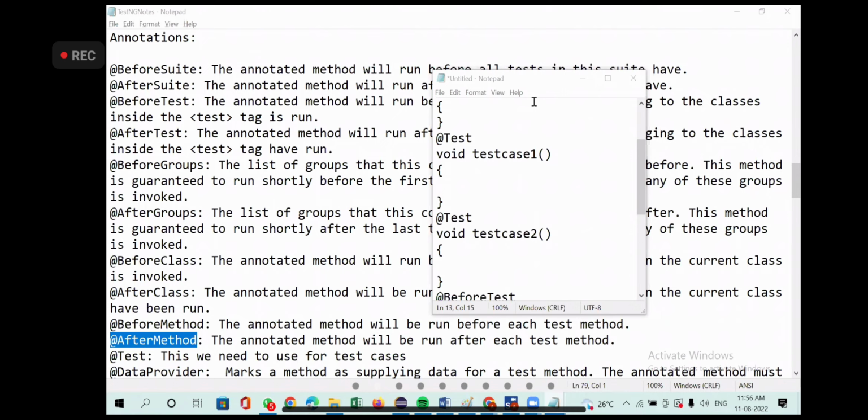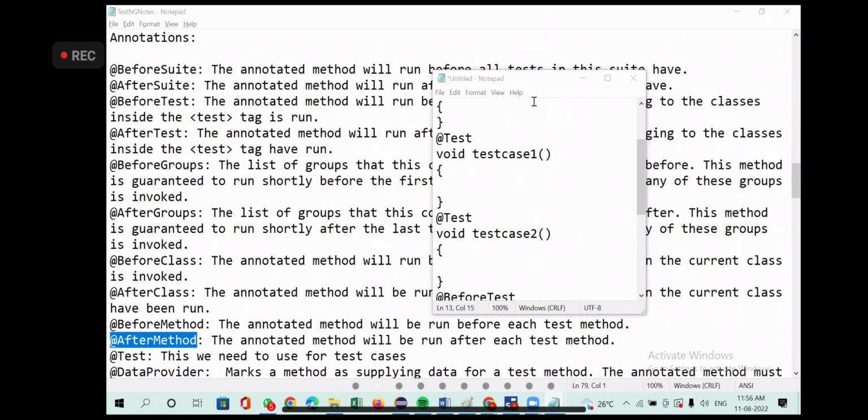Before starting my test case, which one will execute? The before method. What am I putting in the before method? Login. It will log in. Then at the rate test, I will write, for example, add beneficiary, transfer funds, raise checkbook request, pay credit card bills, pay debit card bills, change your PIN. For every test case, I want to log in, execute the test case, log out. Log in, execute the test case, log out.